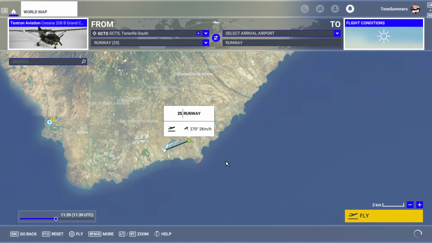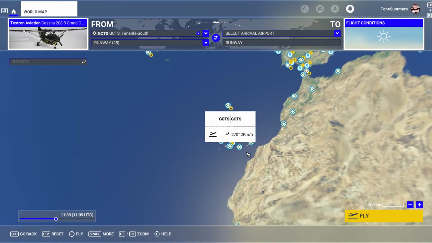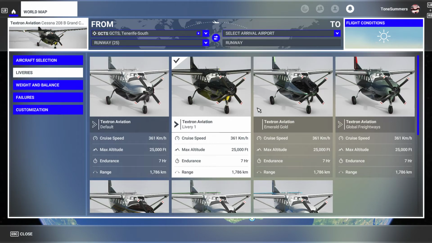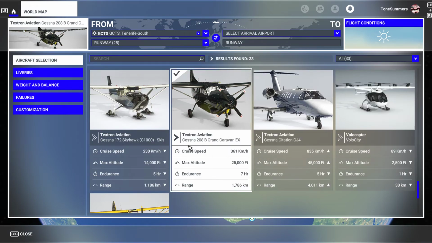Tonight I'm going to be flying the Tenerife route of Mount Teide, the third largest landmass on the planet, because of the height I need. According to Google, Mount Teide has a summit of 12,188 feet. I've found that I can't fly my normal 172, so I'm going to be taking the Cessna Grand Caravan, which can get to 25,000, so I can comfortably get to the 13,000 feet. I'll be setting the altimeter when we start our climb.